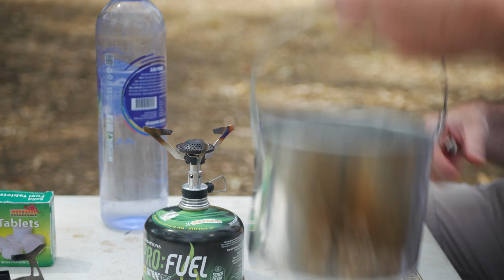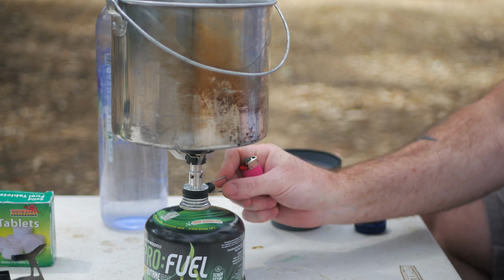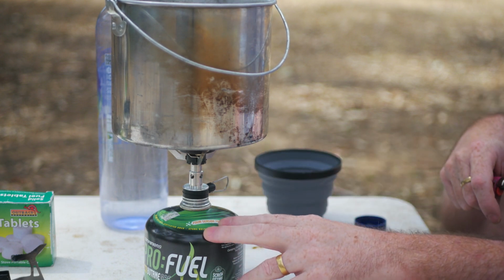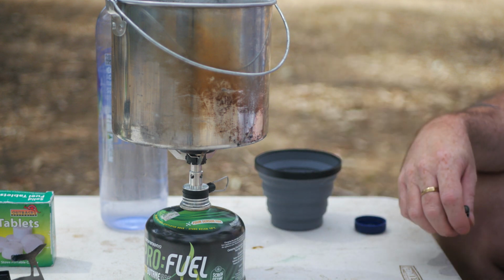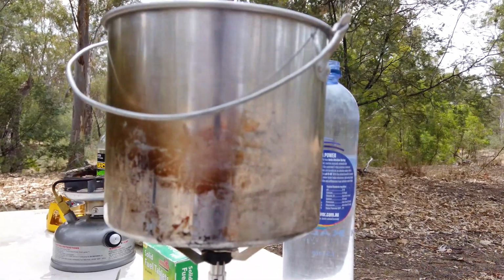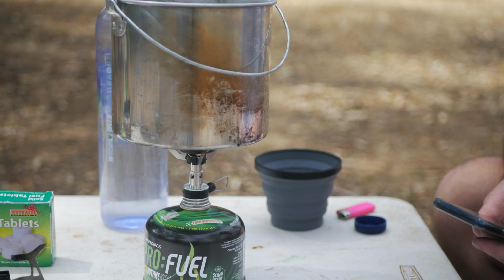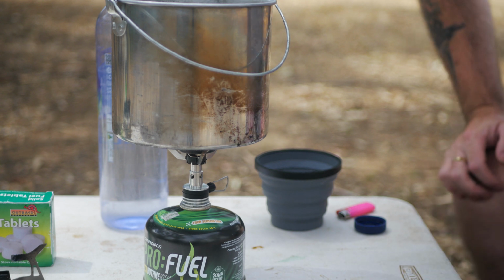Some things you notice, these ones are a bit noisy. The gas cartridges can be expensive, but they're really user friendly. You just screw it on, just like your gas thing at home, turn it on and it goes. Probably should have turned a timer on that. I'll put a timer on. Oh no, we want a stopwatch. I'll add 20 seconds or something to that. We'll see how long it takes. It shouldn't take too long.